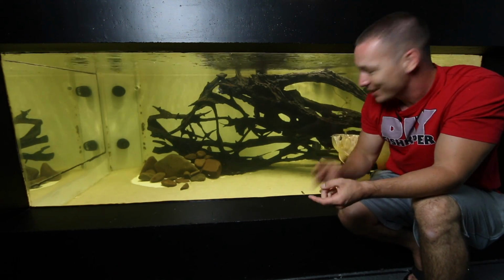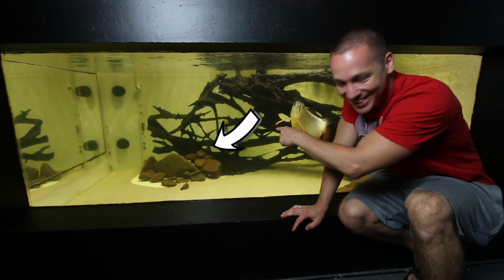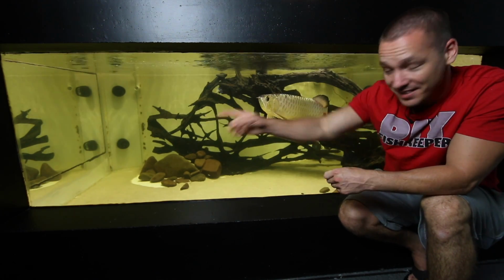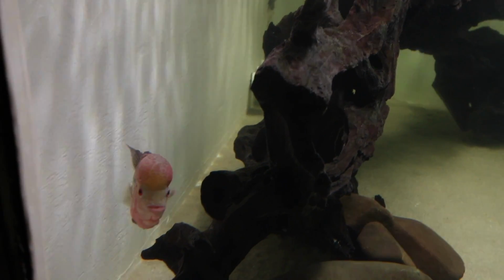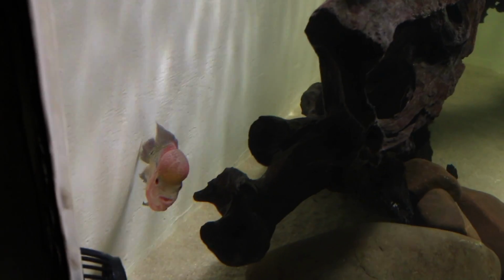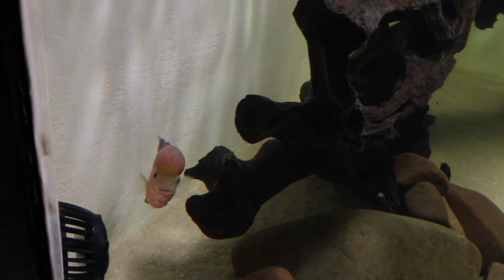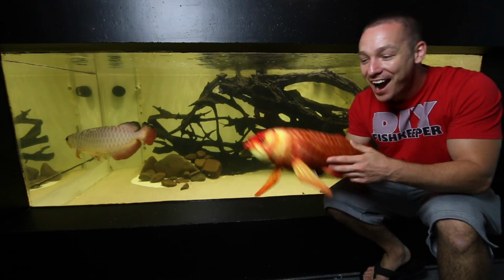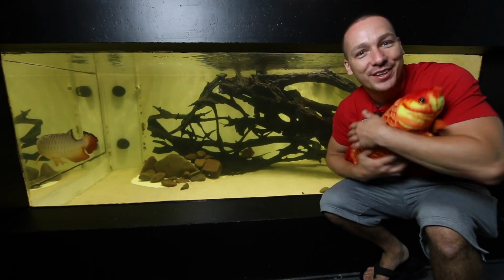He's completely comfortable and adjusted to the tank. You can always see him peeking out at me. I think it's hilarious. If I go over to that side of the tank, he'll come out and see me. But throughout the day, if the arowana is out here and I'm out here, he doesn't want to come out, because the arowana, like I said, I think he's jealous and he doesn't want Frank to get the attention and me to be looking at him. He wants me to almost cuddle with him. It's like he wants me to take him out of the tank and cuddle with him. But what he doesn't know is that I already have a little arowana I cuddle with at night.